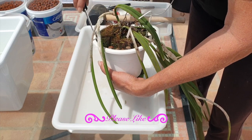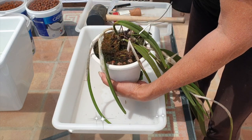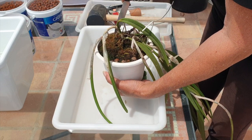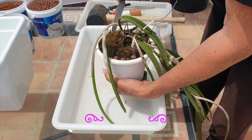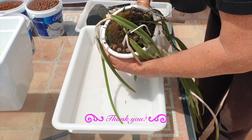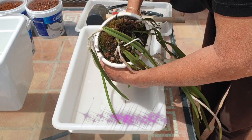The reason I kept telling myself I can put the repot off on this orchid is because she has very fine roots. So filling the air gaps in between the pot will take much, much longer.